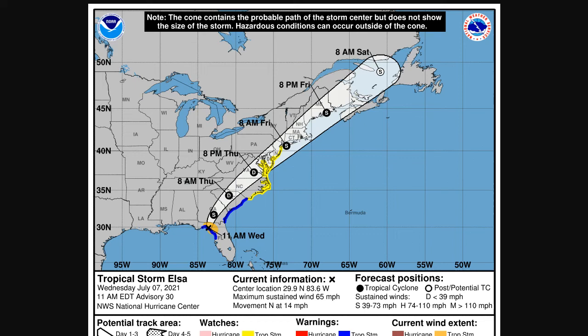We still have tropical storm warnings in effect for the west coast of Florida from Arapika to the Okelocknee River, and from the mouth of St. Mary's River, Georgia to Little River Inlet, South Carolina. This is with the expectation that the tropical storm will regain tropical storm strength off the east coast, though by then it could be less tropical, more cold-core, with the stronger winds away from the center.